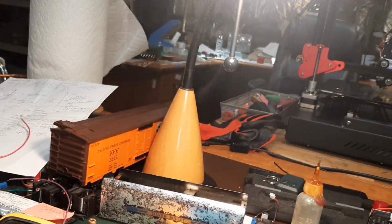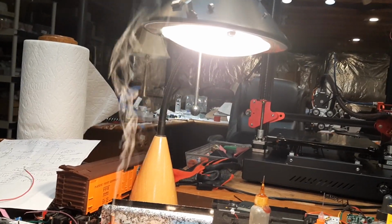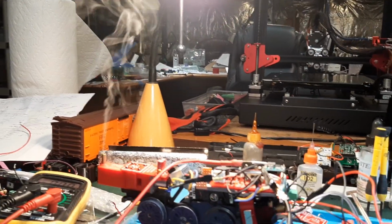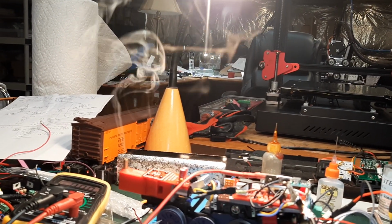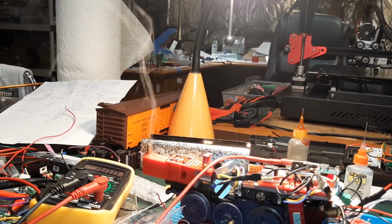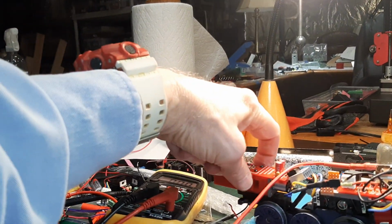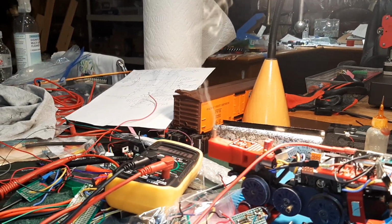And now, if we come into the station and we're just going to sit, we can turn the lights on, and we're pumping some smoke through. For us, we're keeping the heater coil warm, but not overheating it. That's the reason I do this. That plastic is holding up real well.